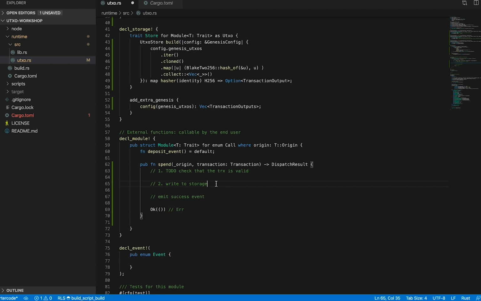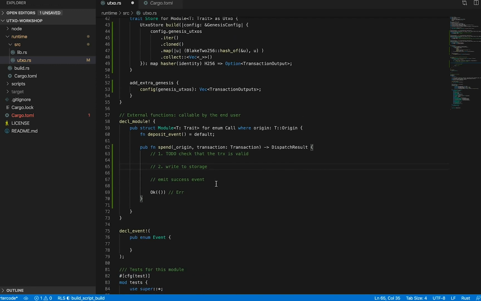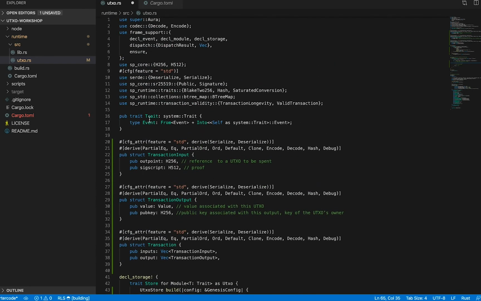But rather than writing a bunch of code here, I want us to create a helper function that will help us write successful transactions to state. How do we write helper functions in Substrate? So recall that this entire module that we're building implements this trait called trait up here.